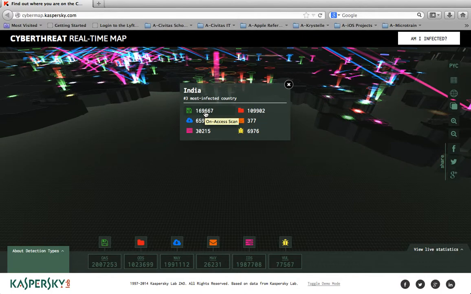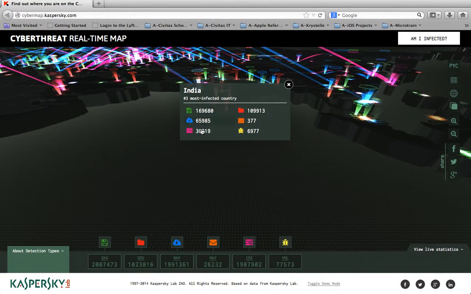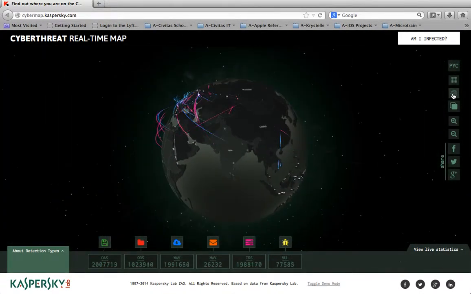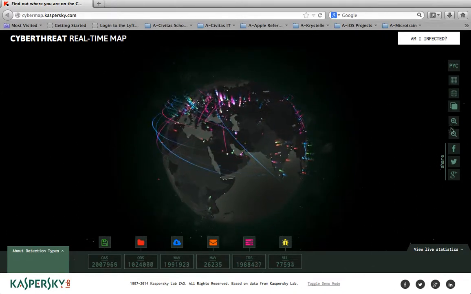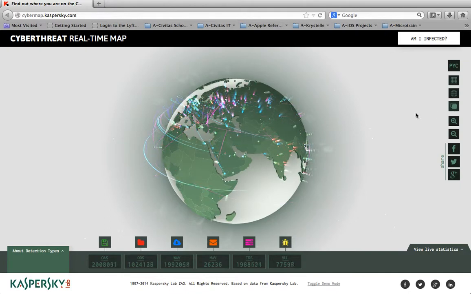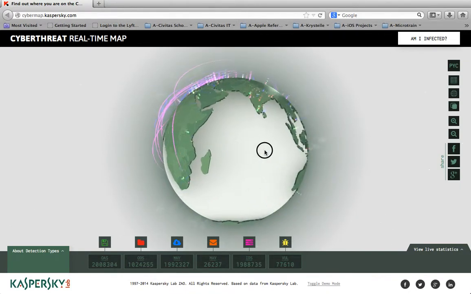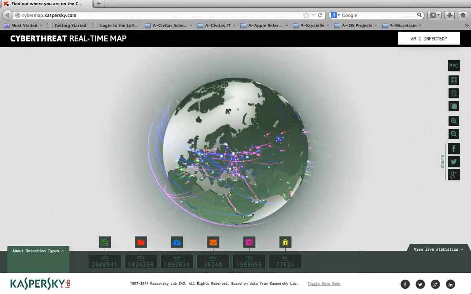People are being scanned or having files downloaded on their computer, and it's finding infected individuals and files. And then here we go, back to the globe, and we see the wonderful globe in the 3D model. Let's see what this is. Oh, this is if you want to see a white background. So the ocean is all white, and that's pretty cool, especially with all the colors.